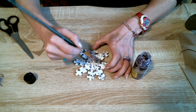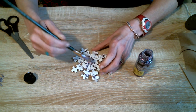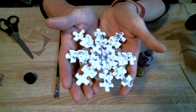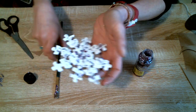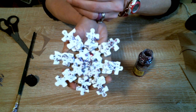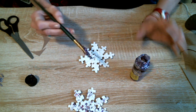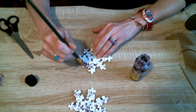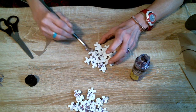Put my finger down on it. I'm trying to put a chunk right there in the center, hides all that glue. And there you go, look at that. Cute little Christmas ornament. You can take some white paint and fill in that, or if you've got some white chipboard, you can do it that way as well. So we've got that. Quick and easy snowflake from puzzle pieces. I'm going to do the same thing with this one. Just a brush of glitter.